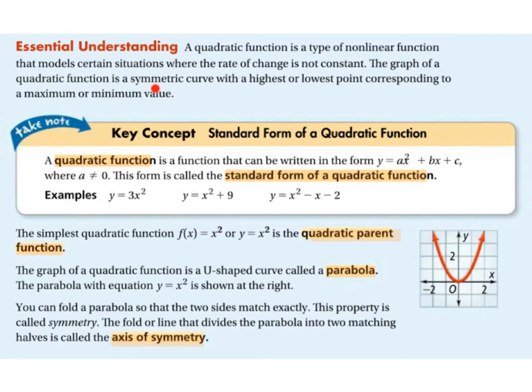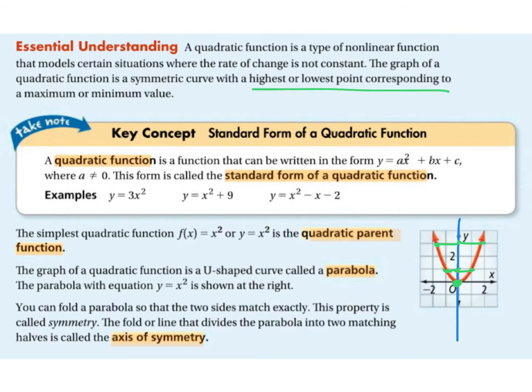The graph of a quadratic function is symmetric, and that means that you can draw a line right down the center of it through its vertex, which is that highest or lowest point right here, and every point to the right of it will be the exact same distance as a point just to the left of it, like that, okay? So if you know a point here is 1 unit away that way, you know it's 1 unit away in this direction as well, okay?